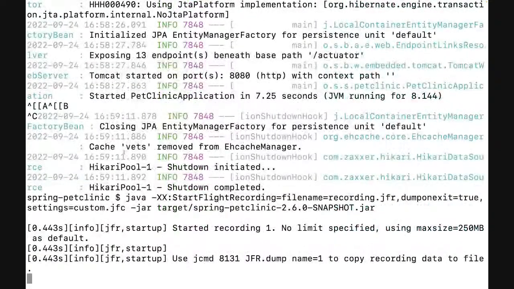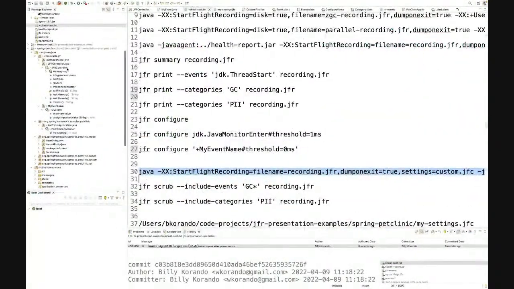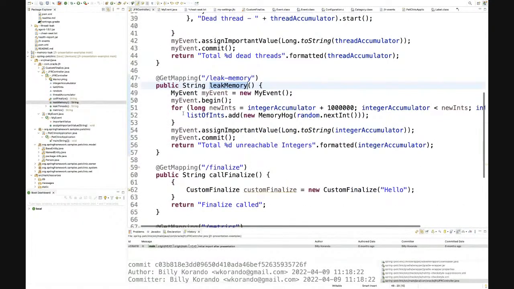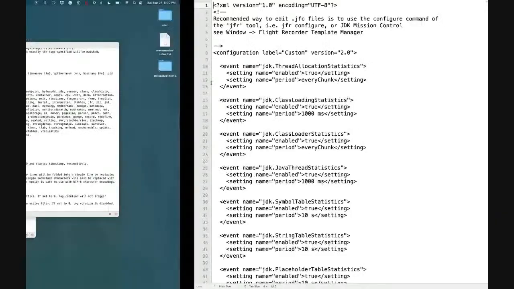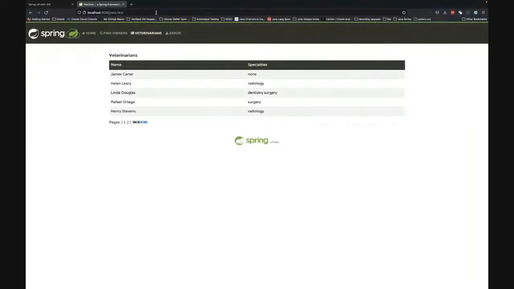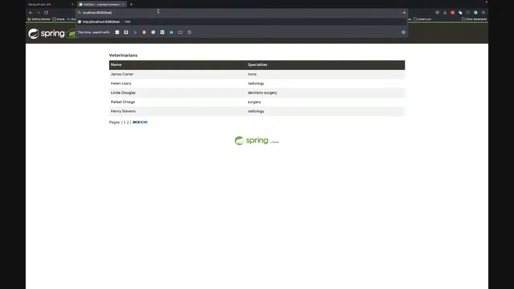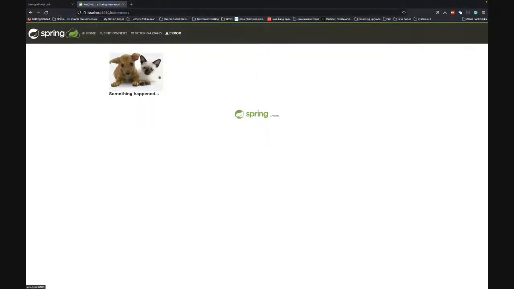I thought it should have fired off one of those events, but it didn't. But I know how to make sure that should run. All right.